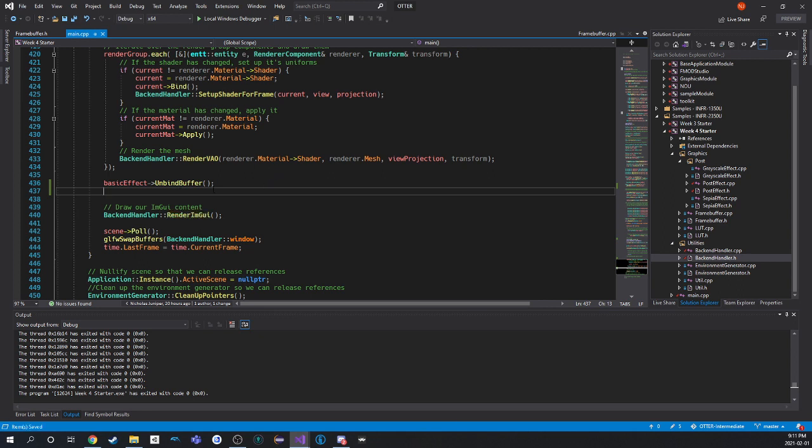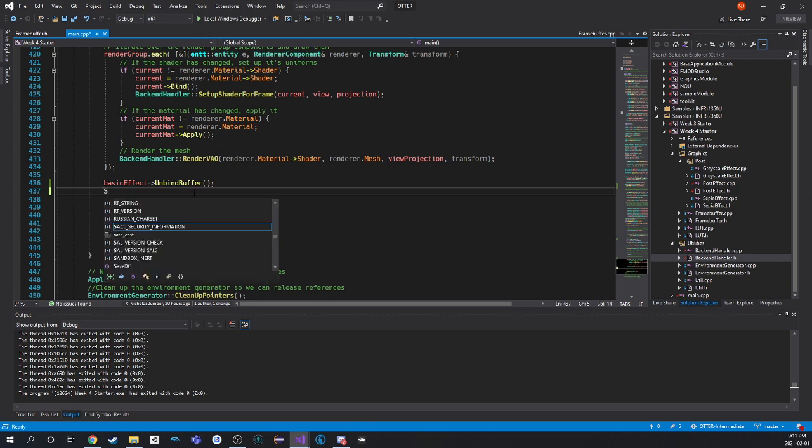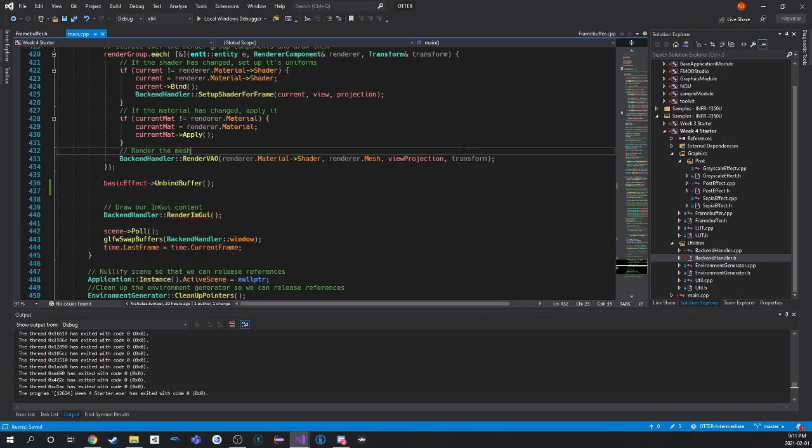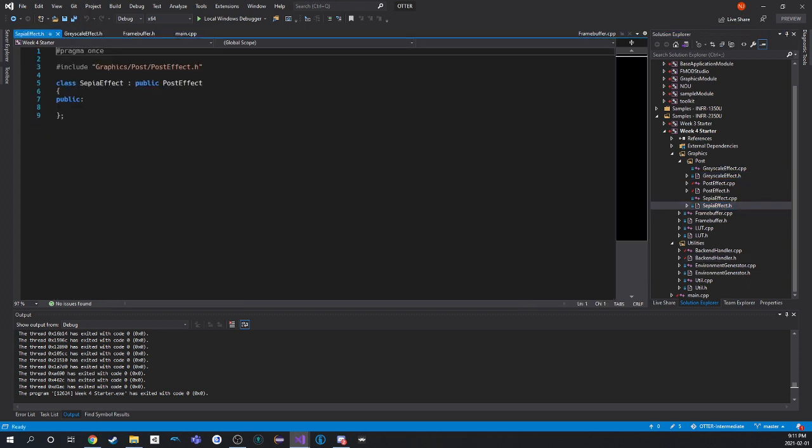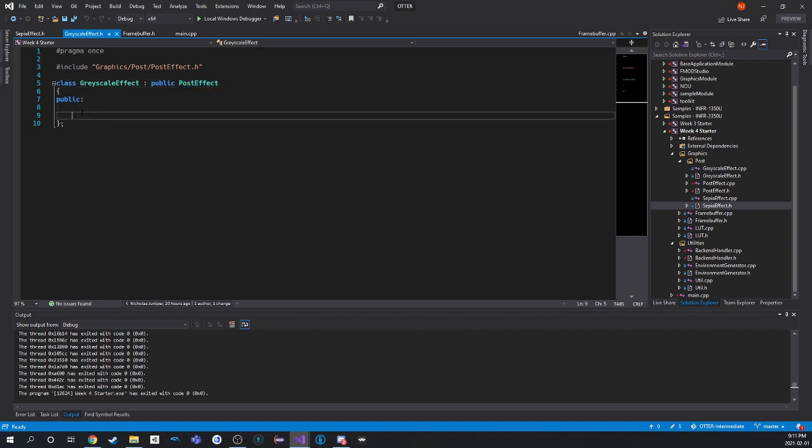So we're going to take this. We're going to run with it. Remember how we set up that apply effect? Well, why don't we write our own effect? Why don't we write two? So today we're going to write Greyscale and Sepia. These are pretty simple. As I said, we did most of the stuff that we need in PostEffect.